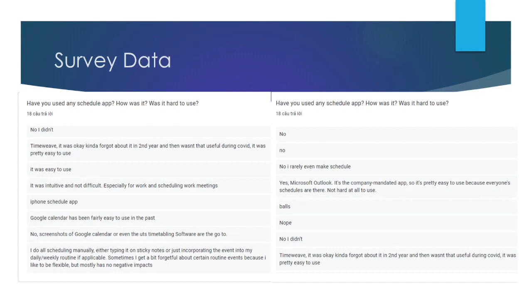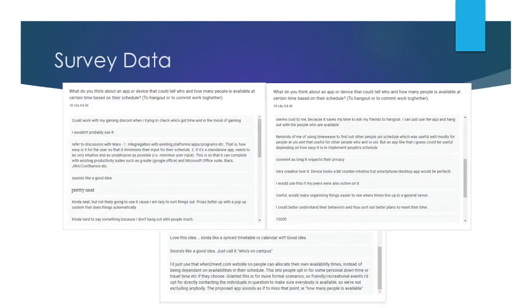And yeah, some other survey questions we asked were just generally, have you used the survey app? Have you ever heard of TimeWeave? What was it like to use? Was it intuitive? Is Google Calendar an acceptable product for this sort of problem we're trying to solve? And we didn't really find any people that were satisfactory with the current scheduling apps that exist. Some more just screenshots of our survey data.